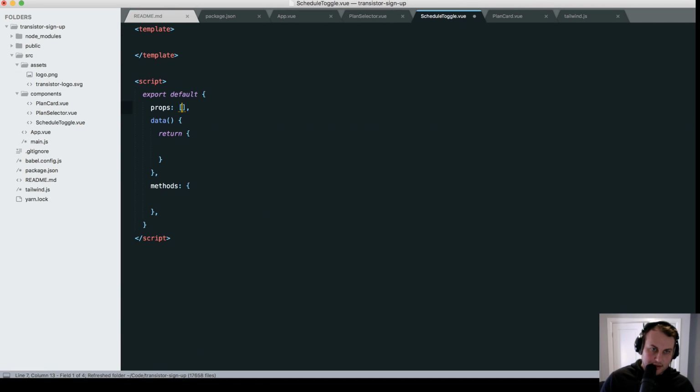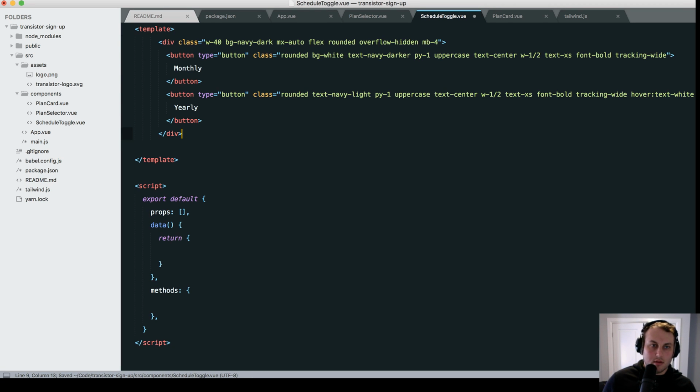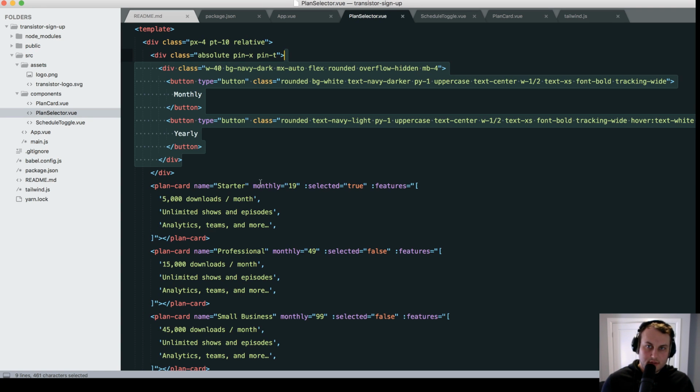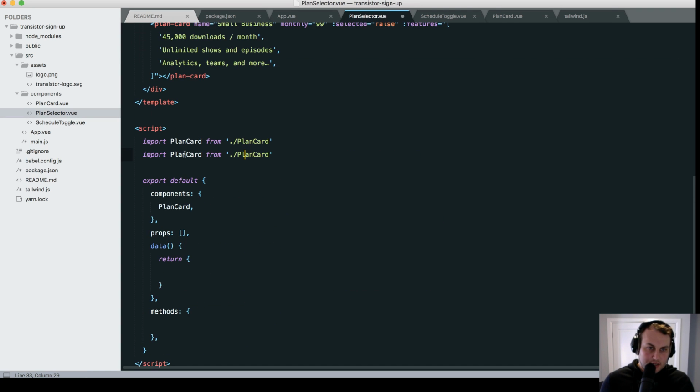So let's try that. Okay, so we've got this component. Let's import the schedule toggle.